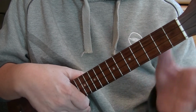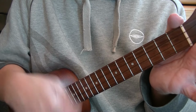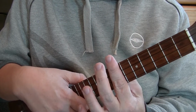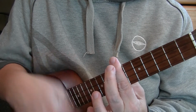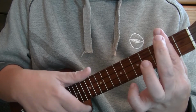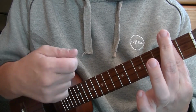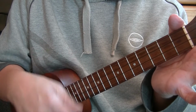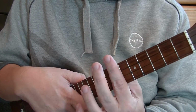Then 2 bars of open strings. Then back to 2 bars at the seventh. Then 1 bar of D at the second. Open strings for the C for 1 bar. Then back to the seventh for G.